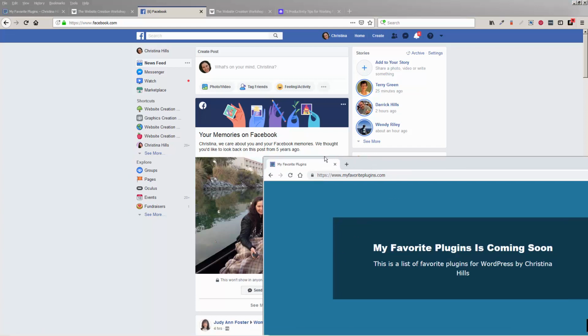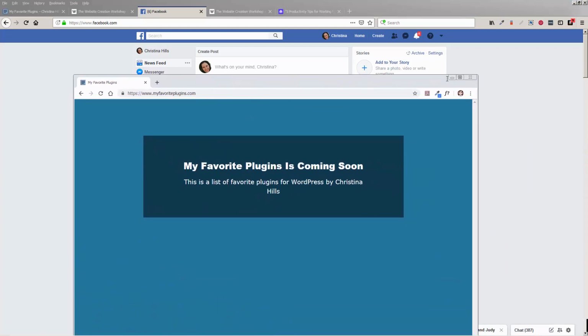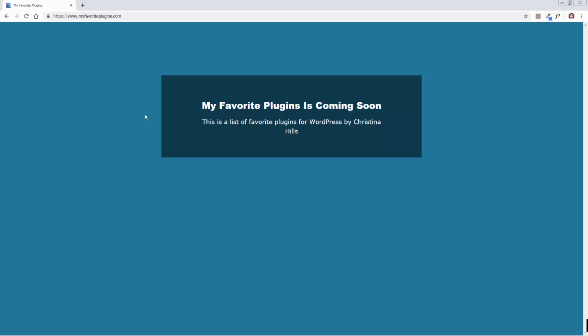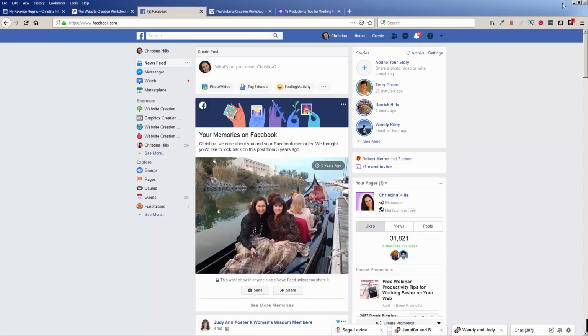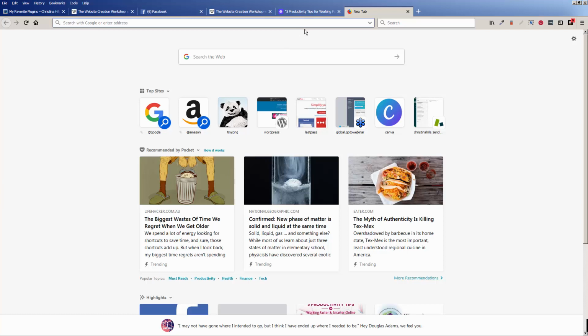So if you want to have a second tab open, you say Control T, and Control T will open up a new tab. And that shortcut, and I'll talk more about shortcuts, works in both Firefox and Chrome. They all work the same.